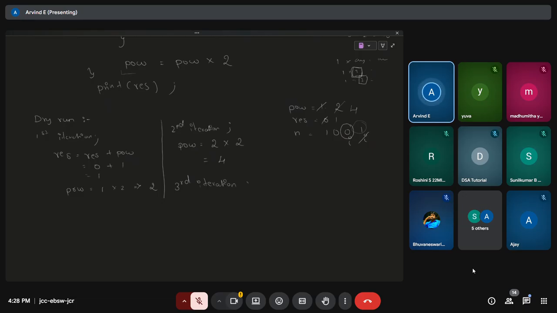And in our third iteration, I will get decremented, I minus minus. And then we have to check again whether our I is equal to 1 or not. No, it is not equal to 1. So we'll be only updating our power. So power is equal to power into 2. Currently our power is 4. So 4 into 2, it is 8.